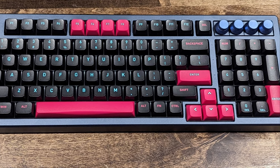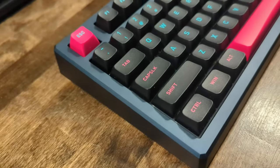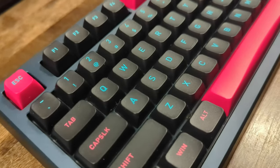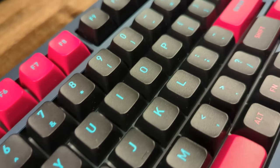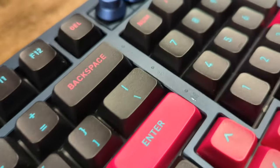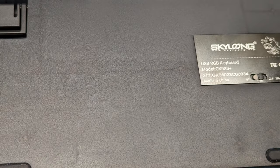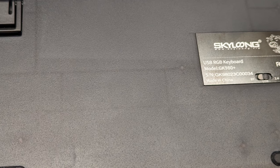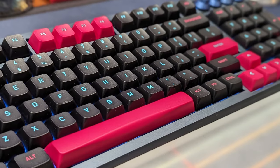And today we're taking a look at an interesting 1800 from Skyloong, a brand that we've all been familiar with over the last few years. Now, this is one of their first gasket mount kits, and it is a CNC aluminum, but I thought it was a complete CNC aluminum kit based on the price. But it is a top aluminum with a bottom ABS case.